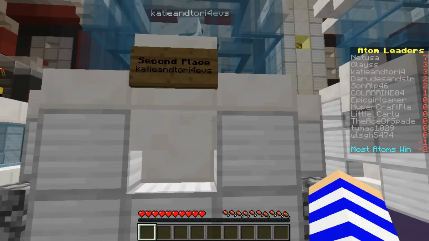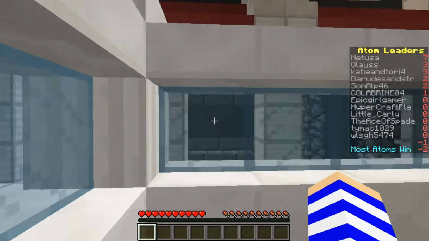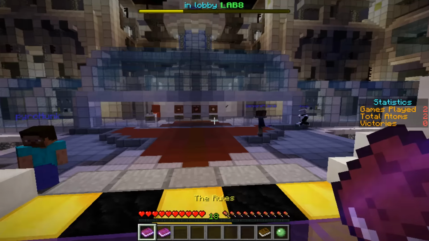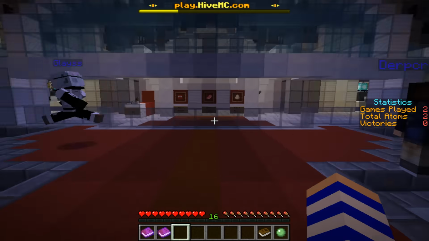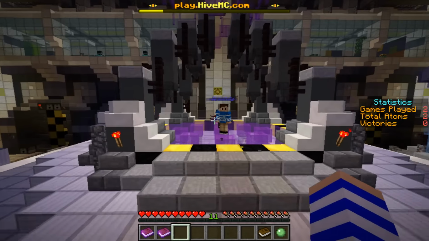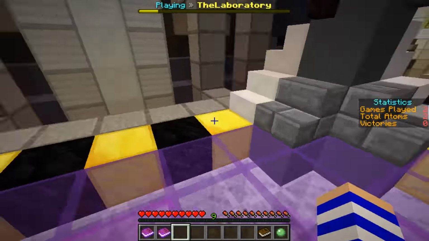Okay, I want to play again. That was super fun. Play again? Yeah, I think we should play again. Okay, cool. Hopping in here. And we're going to wait. Oh my gosh, that was so much fun. That was super fun. It really, really was. I'm excited to play again to see what will happen.